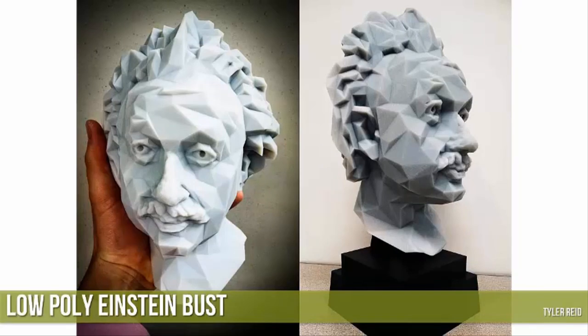Here's another cool-looking part that marketing uses a lot — it's a low-poly Einstein sculpture. Sculptures are usually very expensive and hard to make from scratch. There was a model on Thingiverse that was a 3D scan of a realistic sculpture, and Tyler Reed used NetFabb to modify it. The eyes and nose and intricate features had resolution reduced to about 50%, whereas the hair and other facial areas had a much higher reduction — close to 80% — giving it a really cool low-poly look.